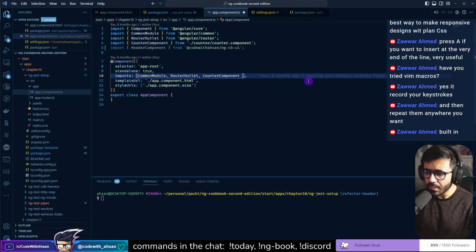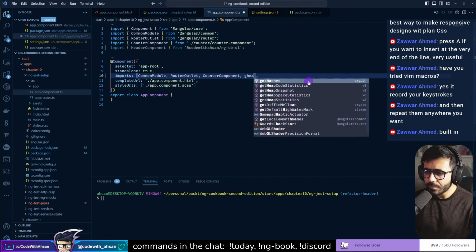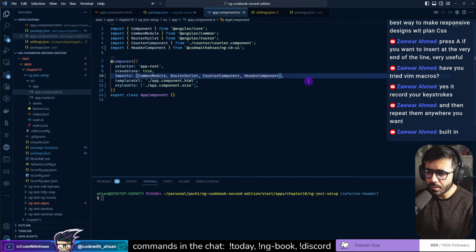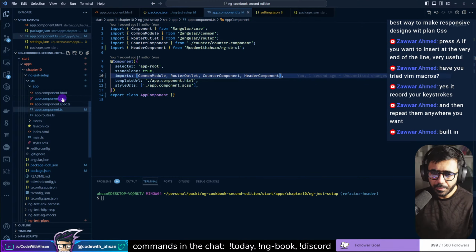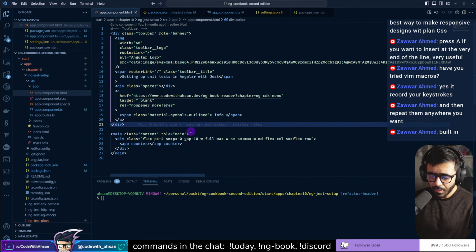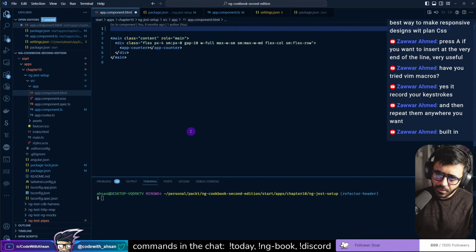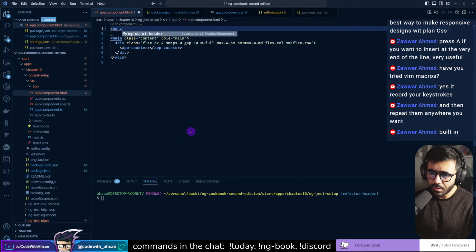So here I can then say header component, and then I can go here and here I can say header component, and then I can go to my app HTML, and here I can basically do, I think I can do V and then GG. Yeah, so it takes that away, and then I can start the ng CVUI header, and the app title.